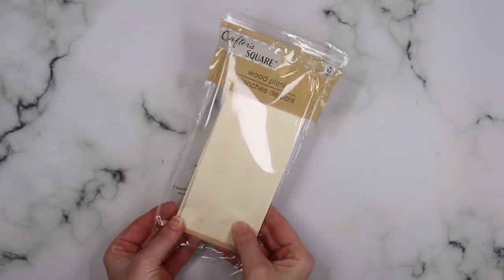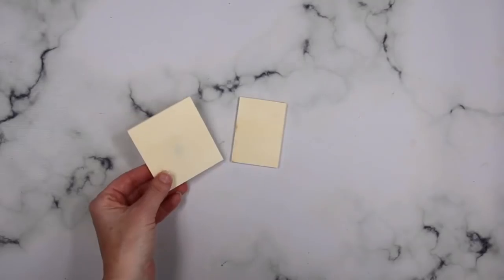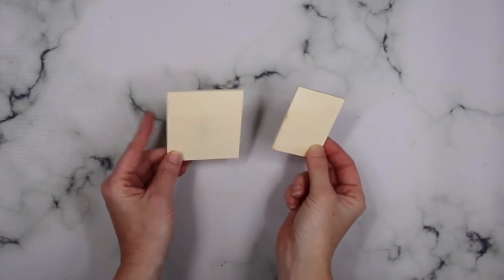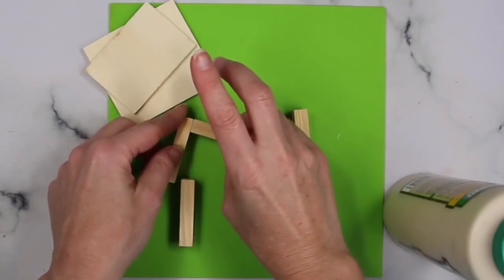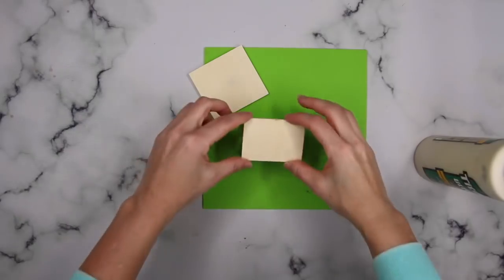Once I got the lid off, I removed all the glass out of the lantern. Then I wanted to create a new lid using Dollar Tree's larger wooden planks, four of their tumbling tower pieces, and a wooden bead. From the larger wooden plank I cut two pieces — one three-by-three and one slightly smaller so it would fit right on top of those four tumbling tower pieces. I'm using wood glue to hold everything together with a nice secure hold.